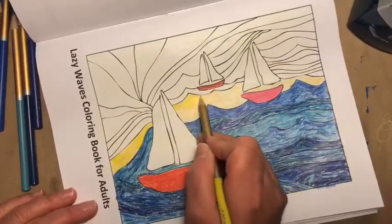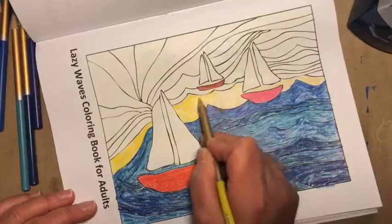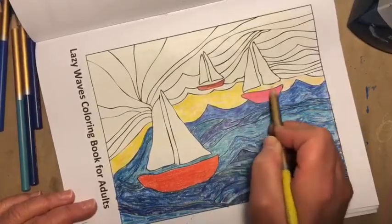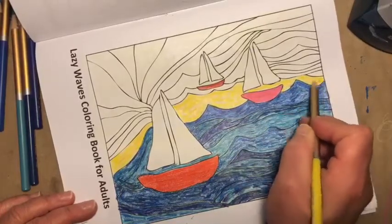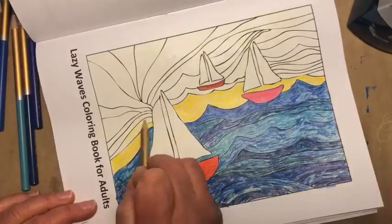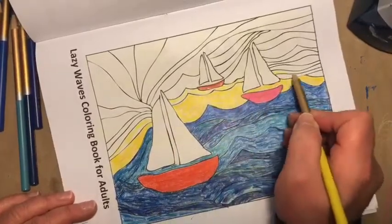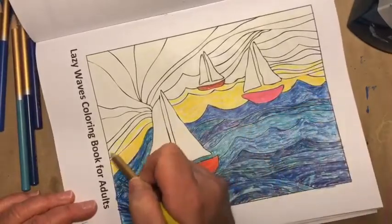So what other questions can I answer for anyone about my coloring books? I think I'm up to 181 books right now. I have a PDF list, if anyone's interested, that is posted as a file in the Just Color Coloring group. It has all of my books listed with links to Amazon. And I think I have a list of about 10 books that I'm working on right now. I always have a lot of books going on.